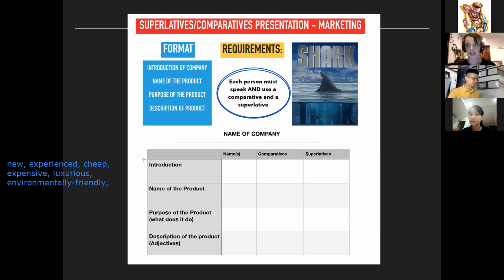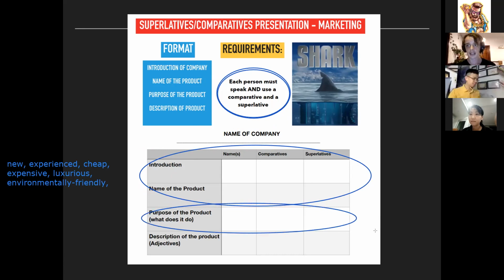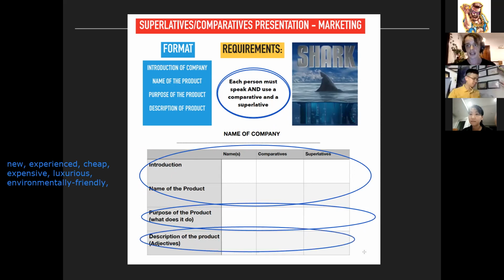So maybe person number 1 introduces the company and the product name, person 2 says what your product does, and person 3 gives some description of the product. Okay?